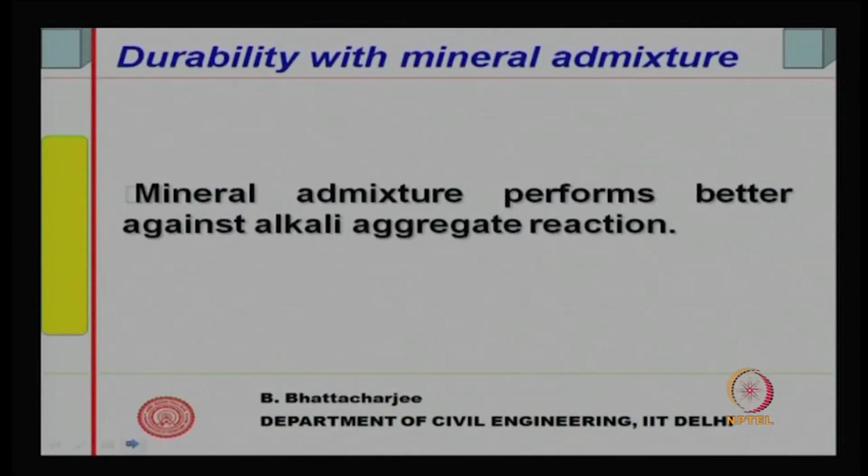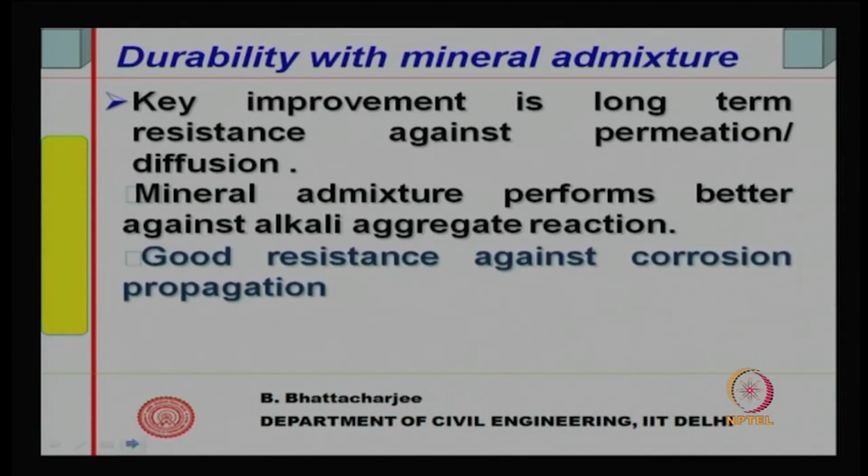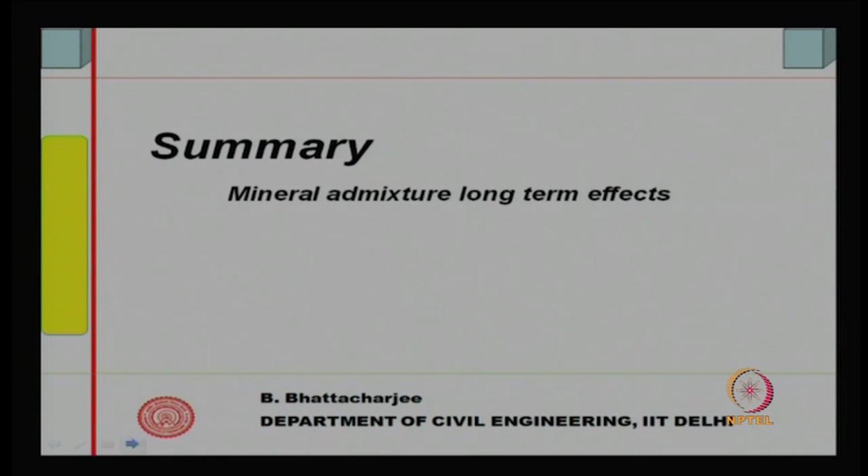So, mineral admixtures perform well against alkali aggregate reaction, this we know, because permeability and diffusion reduce, better pore structure reduces moisture ingress, and therefore, mineral admixture performs better against alkali aggregate reaction. They show good resistance against corrosion propagation; against magnesium sulphate it is still uncertain at the moment. There are some reports that they are not very good against magnesium sulphate, but against other sulphate attack they are again better. So, mineral admixture generally improves the durability properties of concrete as well. This will be further discussed when we talk of durability.